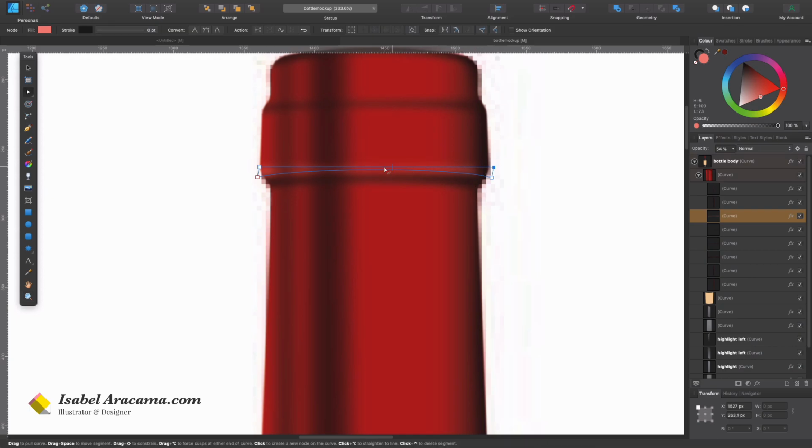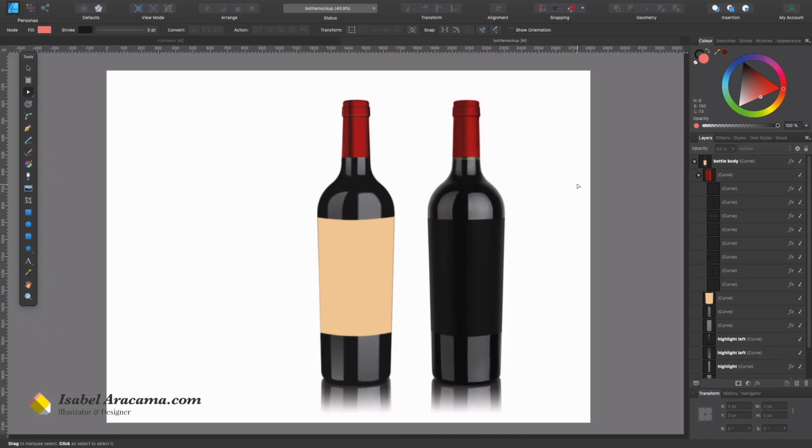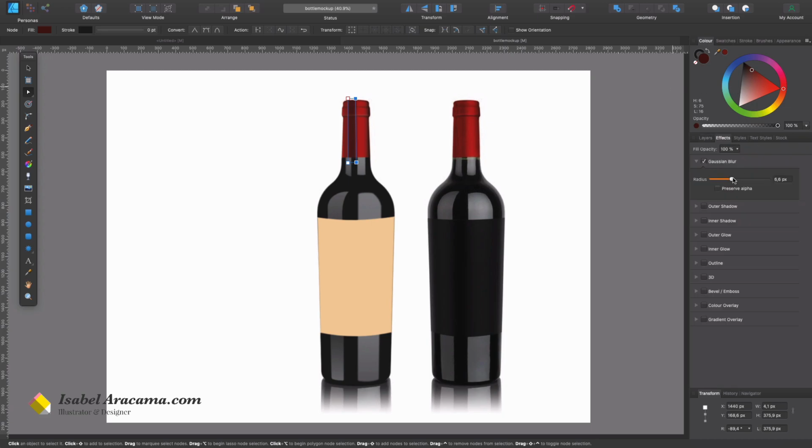And I'm going to just make it follow the shape a bit more, something like that. And there we go. We have that highlight. Probably there's a big gap in here. This is not so much. I'm going to tweak that a bit. Playing again with transparencies, the color wheel, and the Gaussian blur. And that's all the mystery.